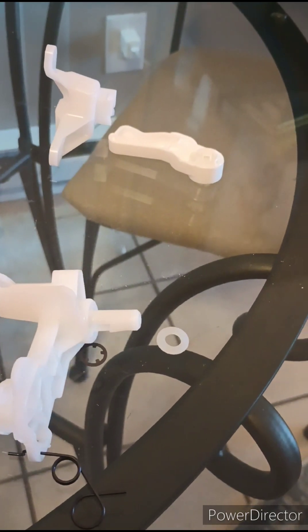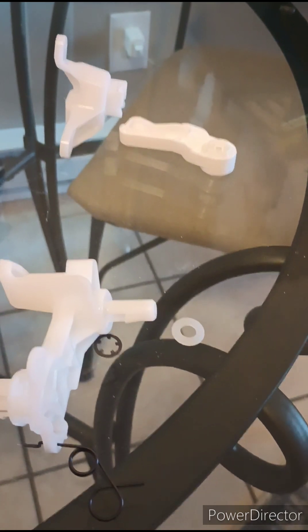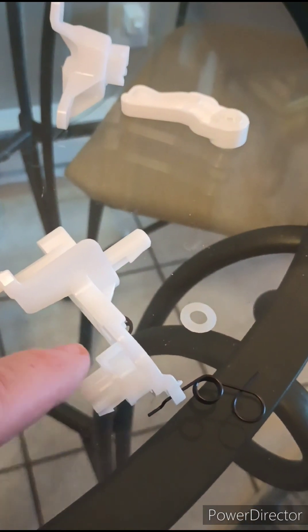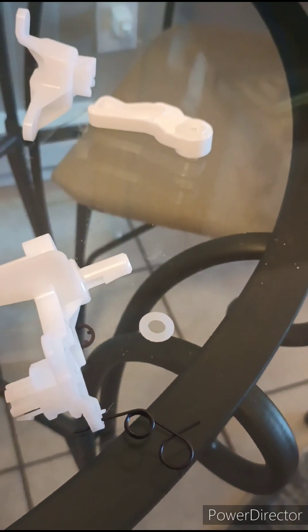The other two parts are connected to it but they don't need to be replaced — they're all functioning as they're supposed to. This thing here, those little tabs I think are worn out, so this just keeps popping out of its little socket. That's what prevents the thing from working the way it's supposed to.